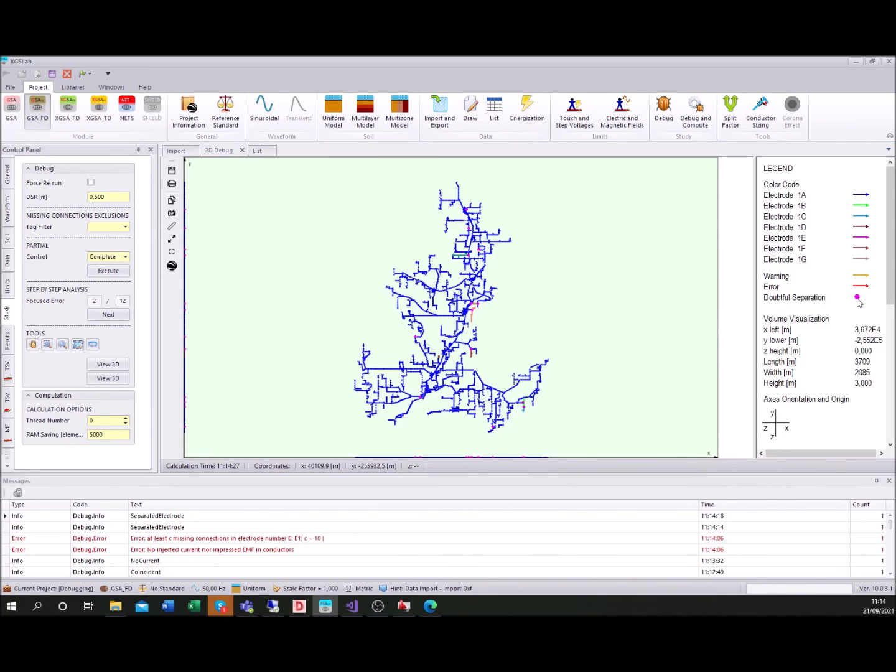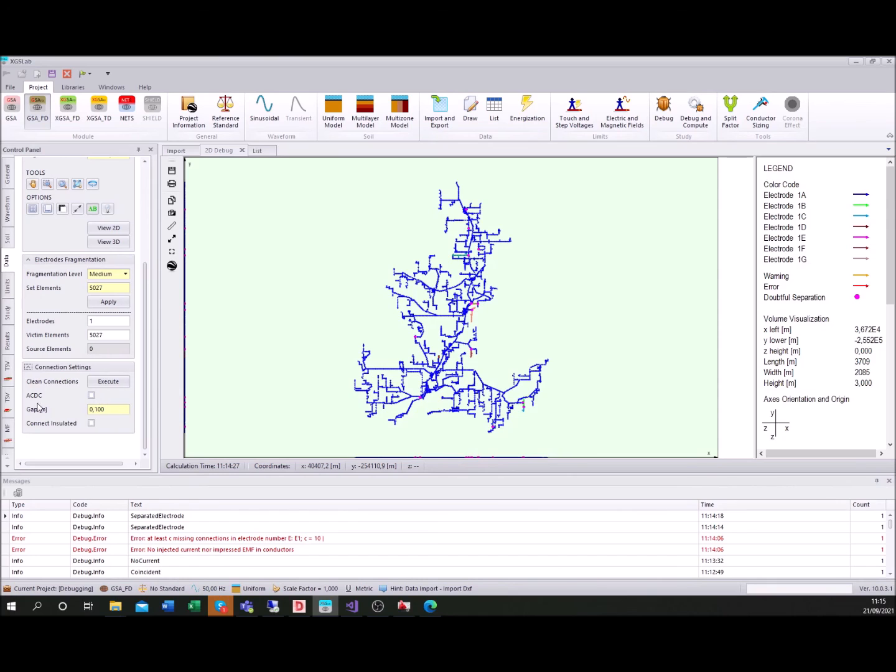The doubtful separations are conductors that are far from one another by a distance that is below the doubtful separation reference and above the gap that we find in connection settings here.